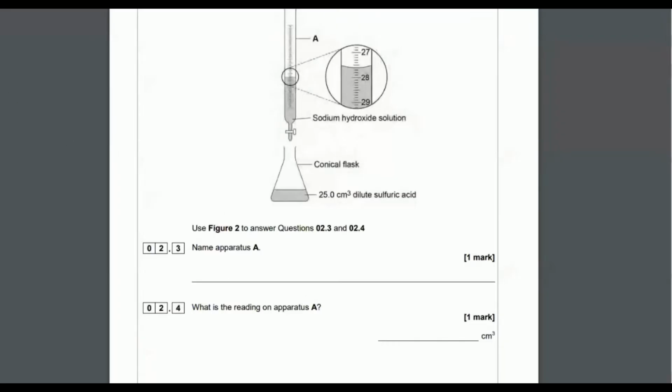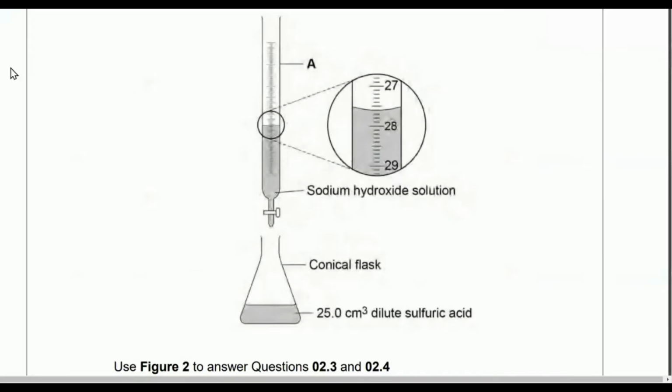What is the reading on apparatus A? Now, what you have to zoom in on here, you can see there's a curved line. We call this the meniscus, where the line curves. You want to take the reading at the bottom of the middle of the meniscus, the flattest part of the curve. So you're going to read the bottom of that line, and where that touches, that is going to be the reading. So here, look, I'm drawing a curved line here.